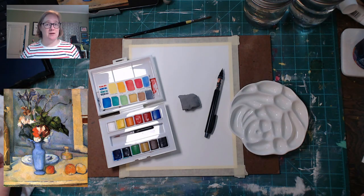Today we're going to learn how to paint the blue vase by Paul Cezanne. He painted it in 1889 and it's impressionist. He was painting around the same time as Van Gogh and Monet.